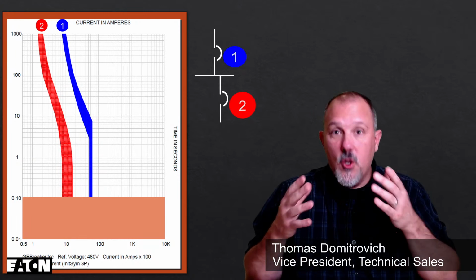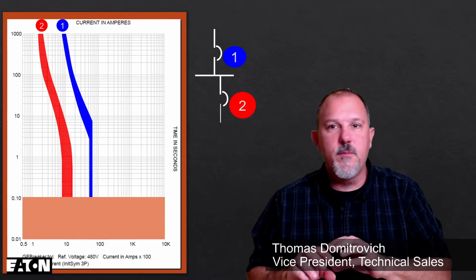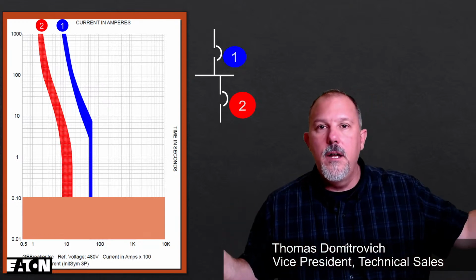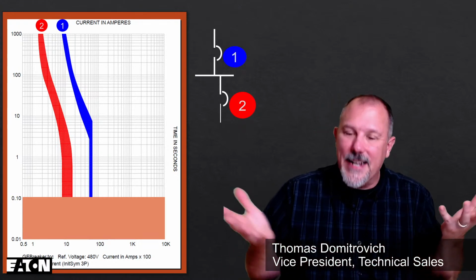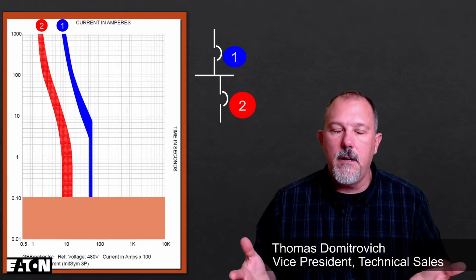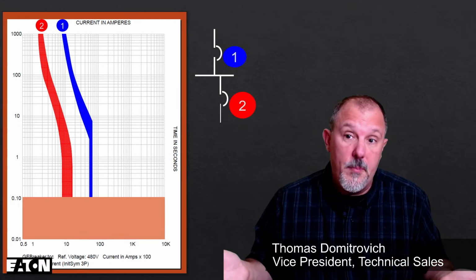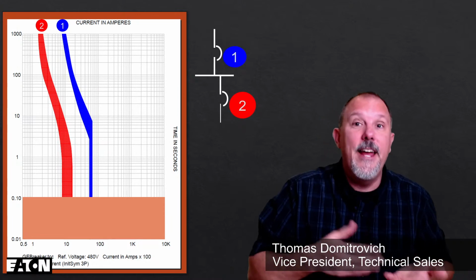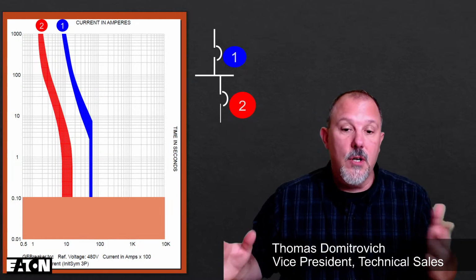So what coordination is telling you: don't worry about the overlap of curves below 0.1 seconds. Don't worry about the fault currents that are greater than the instantaneous pickup of the upstream device, because we're only worried about technically overload currents. And I can't really say that 100% accurately, because it really depends on what your fault current could be. It could be low enough that it's below the instantaneous pickup, and it could be that you've met coordination and you've met selective coordination because the fault currents are so low, but the likelihood of that is also very low.